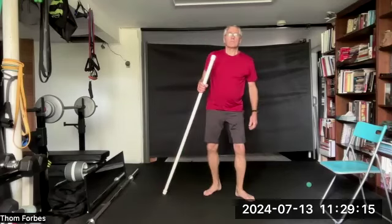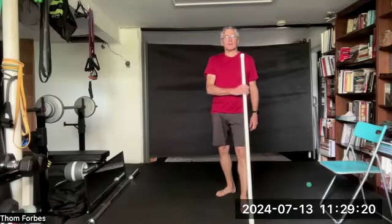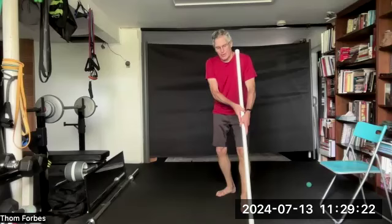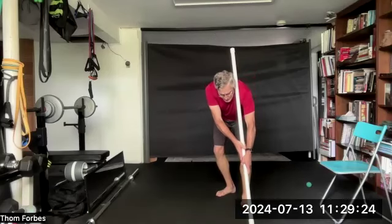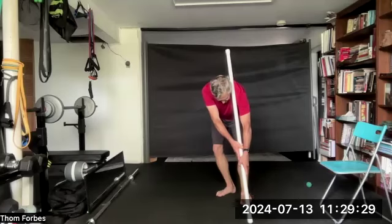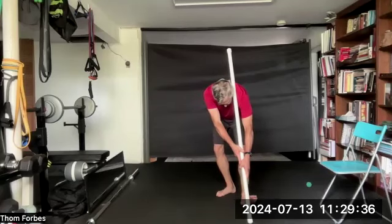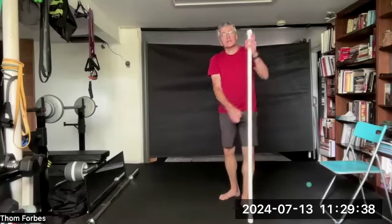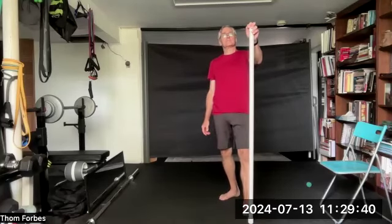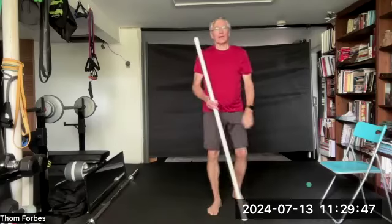Come on up. Bring the stick out in front. Bring the toes about 6 inches away. Drop the stick to the top of the collarbone. Slide down. Lift the sole of the foot and wiggle. Press the sole of that foot against the stick. And repeat with the other leg.